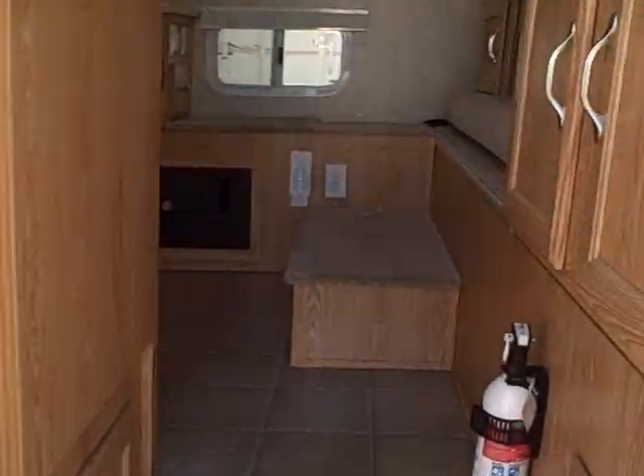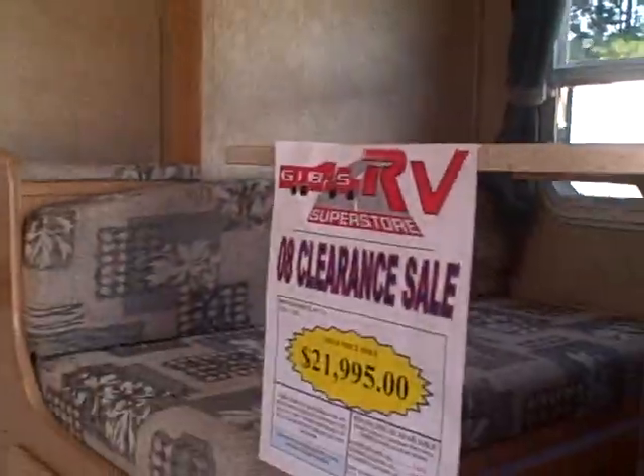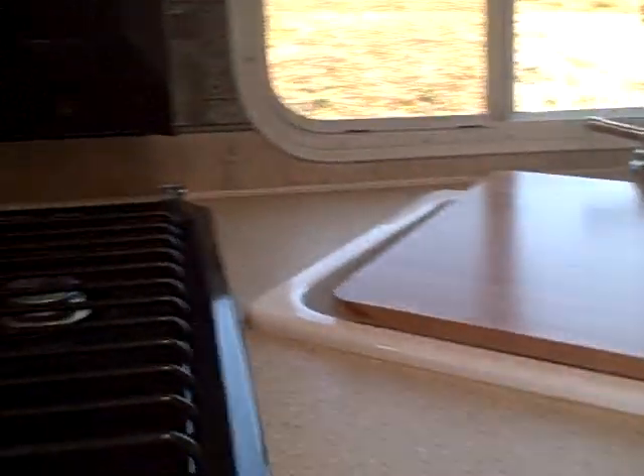Let's go ahead and take a look inside. We've got what looks like alder — simulated alder cabinets, and of course real wood as well. The dinette and slide-out here on the right-hand side converts into a bed for sleeping. We've got wood trim around the slide-out and the valances match up real nice with the upholstery and the dinette. The galley here has a three-burner stove, refrigerator right beside you, double basin composite sink so your dishes don't rattle around. Overhead we've got a microwave, power exhaust vent, and cabinets above and below for your canned and dry goods.